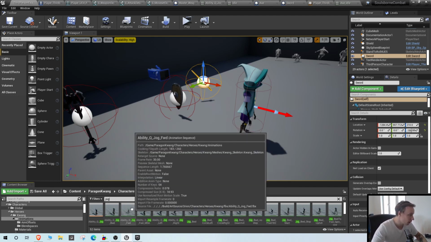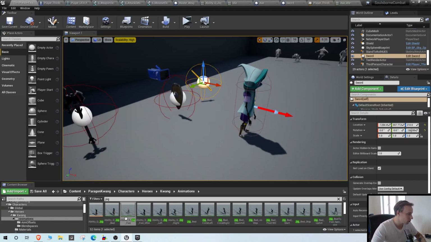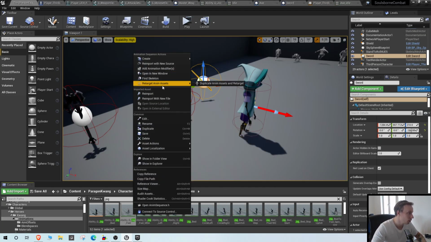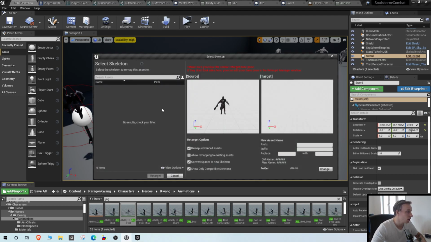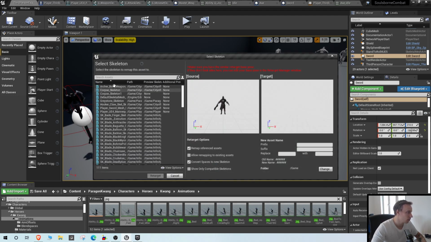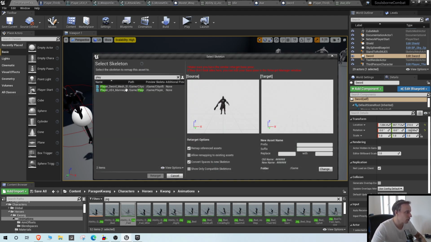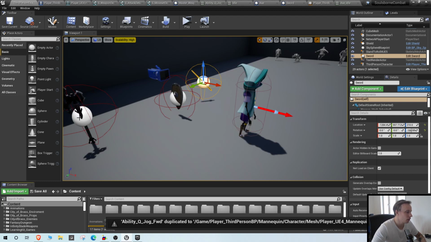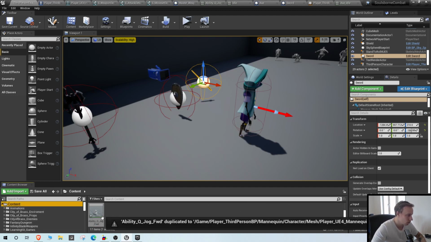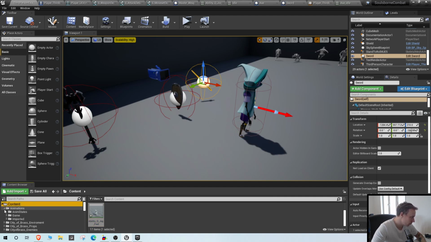And we have this forward jog, so we're just gonna retarget this one. And we're gonna try it because that one looks alright, and we're just gonna modify it. Fuck, I forgot to choose where to place it.